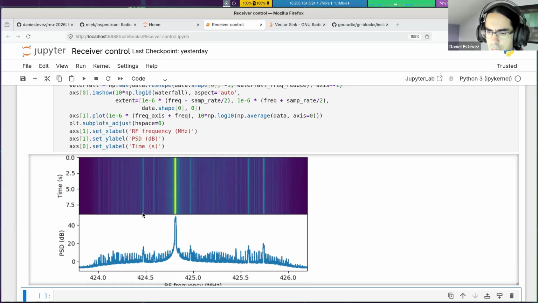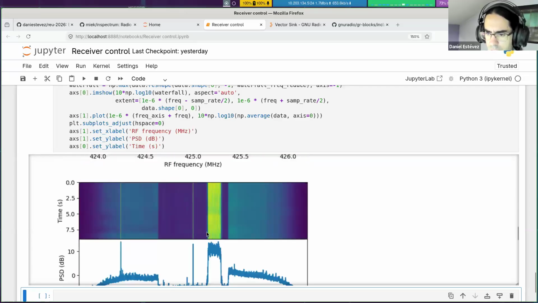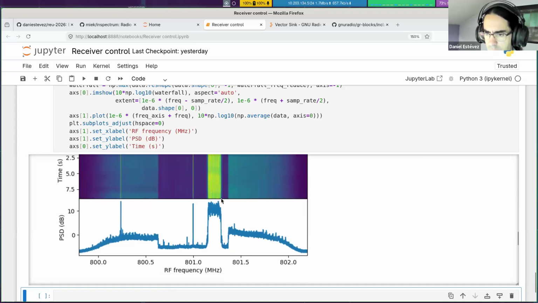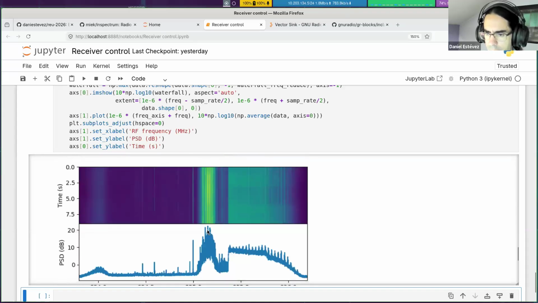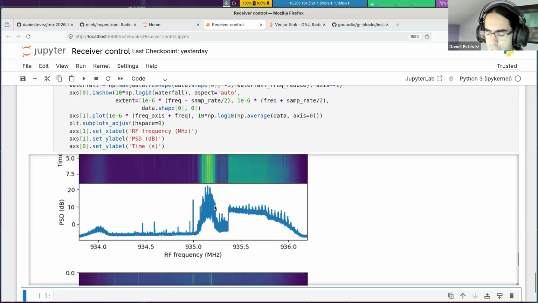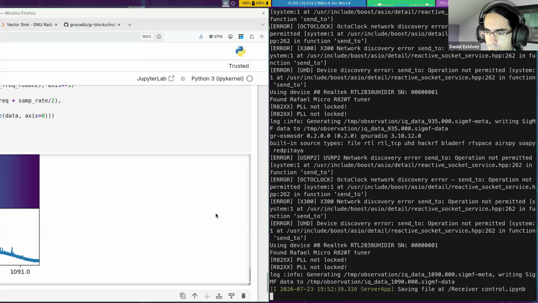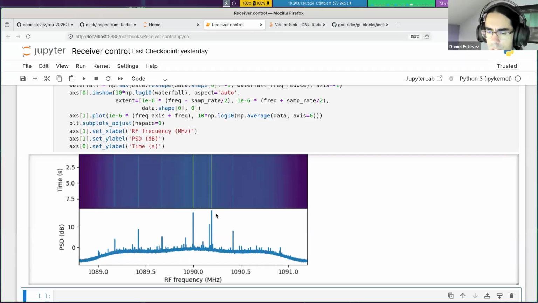Also, there's some difference. Now my RTL-SDR stick and the antenna are on my table. Yesterday, I was holding it up in the air to hopefully get a better signal. But this is pretty good, actually. I'm happy with the signal quality here. So you can see many of these signals are present all the time because they are services which run continuously. Some others might not be present all the time. Questions at this point?